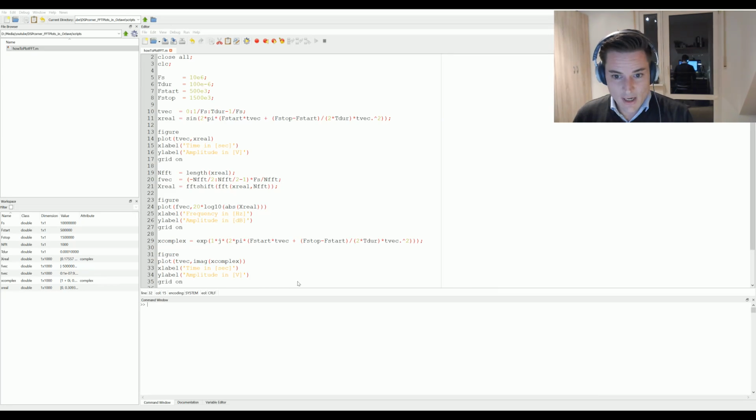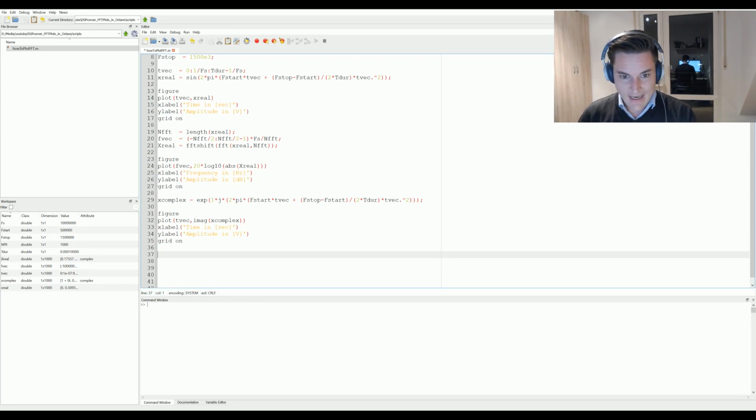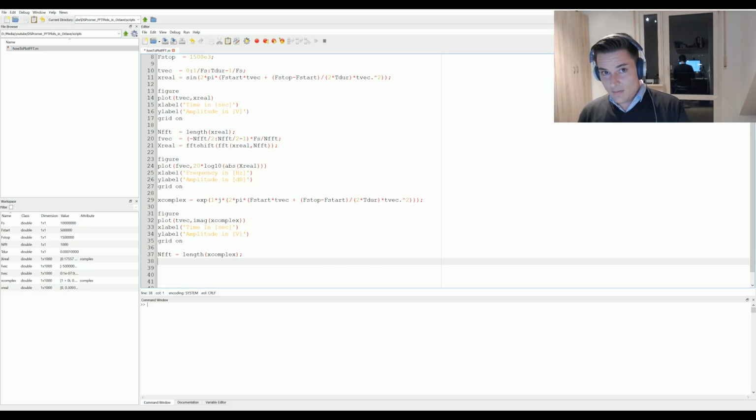So, okay, now we also want to plot the FFT of this signal. Again, we create first the length of our frequency domain signal. Again, we choose the same length as our time domain signal, X complex and FFT. Then for the time domain signal we needed a time domain vector and we need again a frequency domain vector.